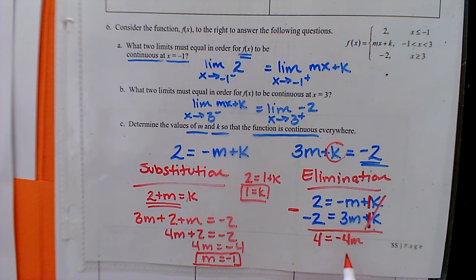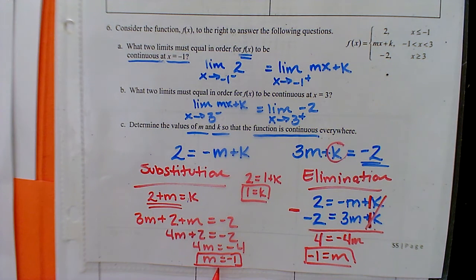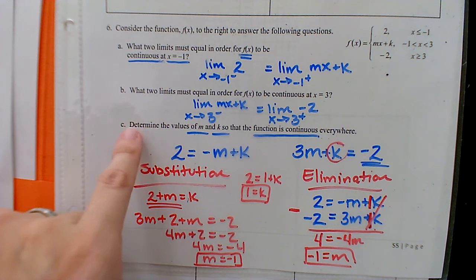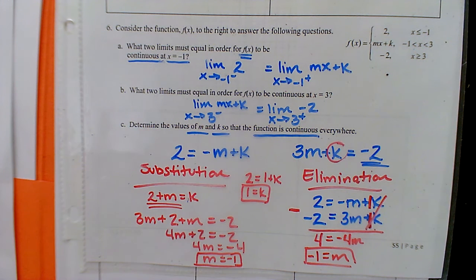Now that we have this resulting equation, you can divide by that negative 4, and you still get the same m value from the substitution work, right? At this point, you can pick either equation again to plug in the negative 1 for m to figure out the k value, so we would still get 1. It's whatever process you're more familiar with or comfortable with. Whenever you have a system, we go the substitution or elimination route. Those are the values for m and k that would make the function continuous.